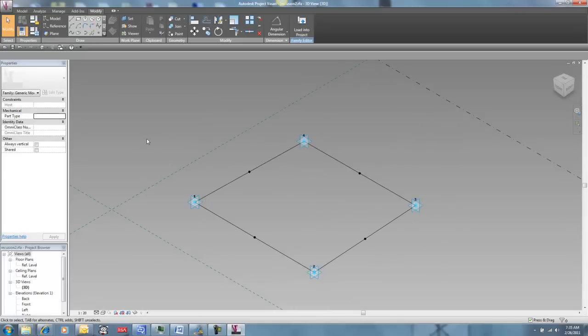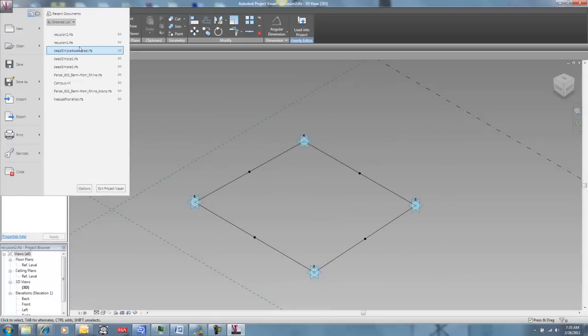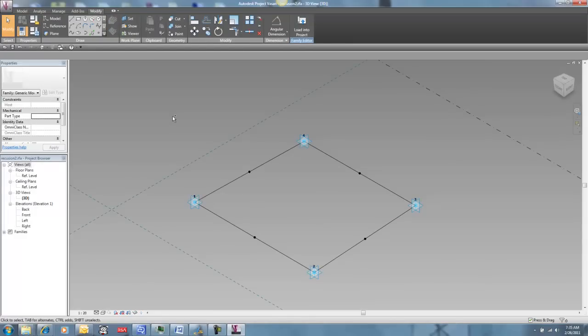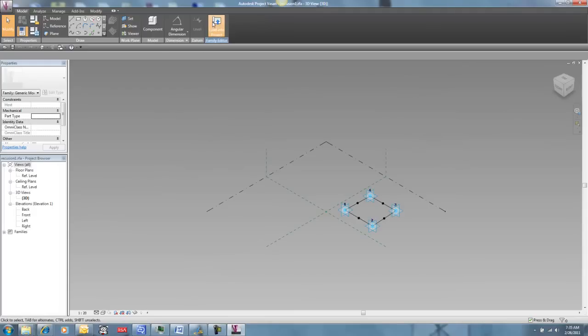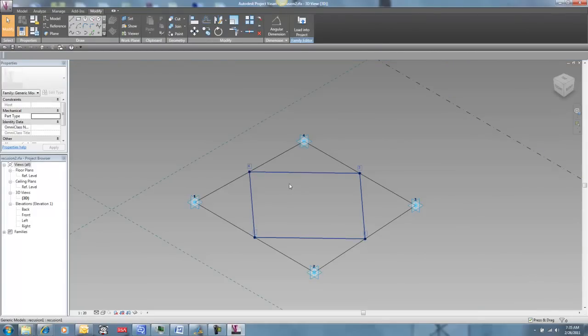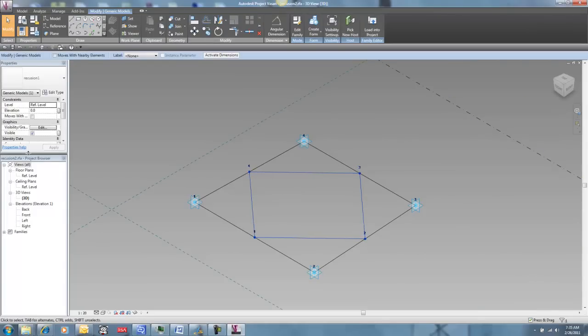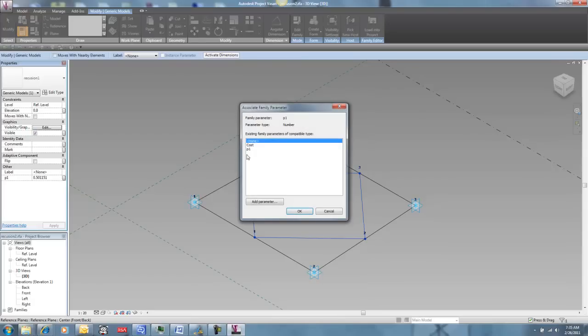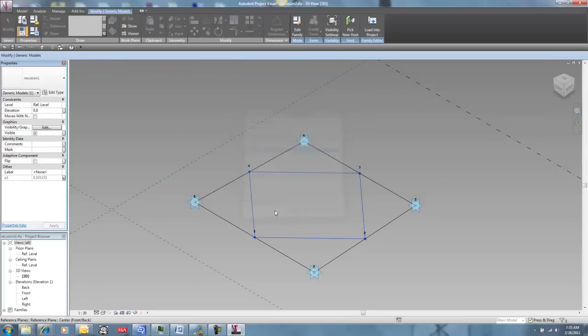And save that. Now I'm going to go back and open recursion 1 again. So now I've got two files, recursion 2 and recursion 1. I'm going to load recursion 1 into recursion 2. And I'm just going to place it on those other points that I made, like so. And then I'm going to take the instance parameters of this loaded family, and I'm going to map them to the one that it's nested in. So P1 for my nested family is going to get assigned to P1 of my host family.